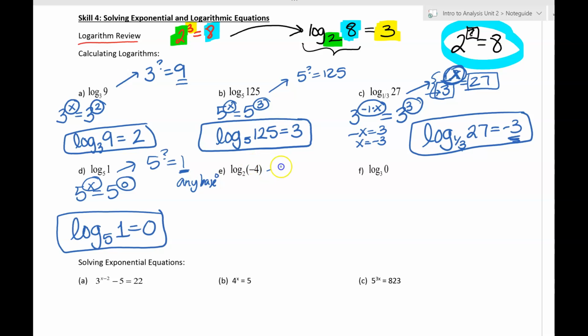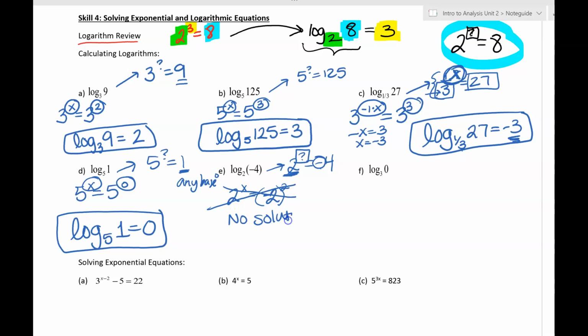So then I have log base 2 of negative 4. 2 to what power equals negative 4? You might be thinking about it, and you might say, oh yeah, 4 is 2 to the second power. But here's the issue. How do you get negative here? 2 to the second power is not negative 4. Negative 2 raised to the second power is not negative 4. There actually is no exponent rule where an exponent takes a positive base of 2 and changes it into a negative. So this actually can't be solved.